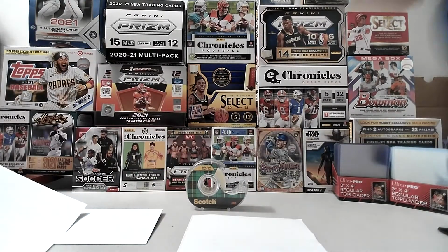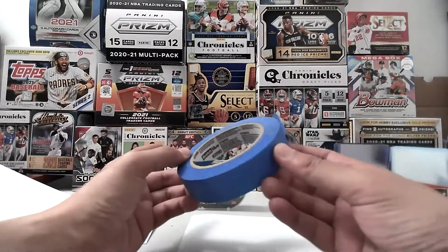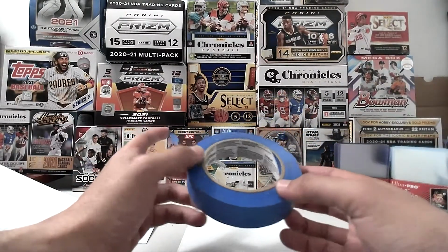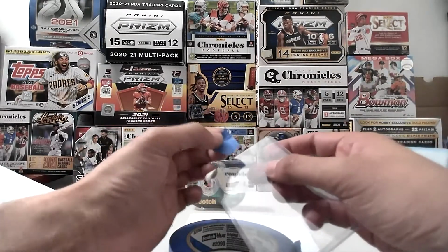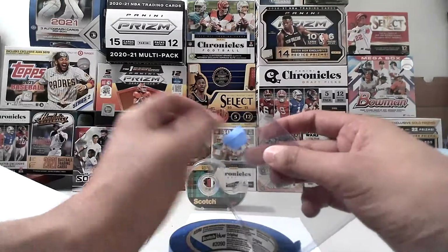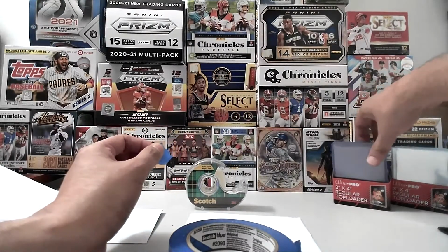And then on top of that, you're going to take a piece of blue masking tape. This is going to be your best friend when you're selling singles. Even when you're using top loaders, you should always have a piece of tape that goes over the top and seals it so the card doesn't slide out while it's in transit.